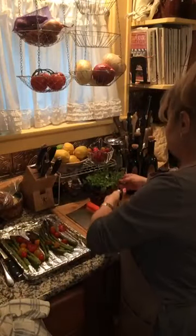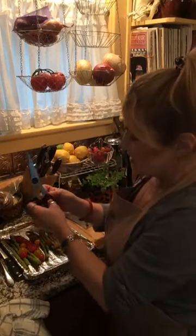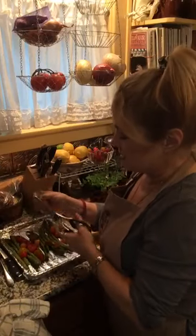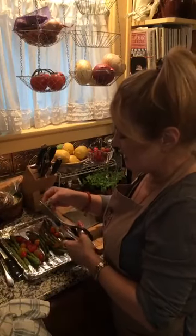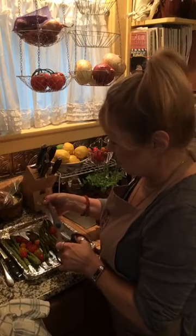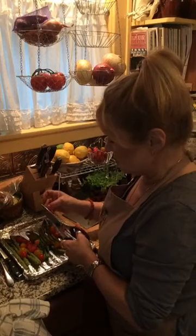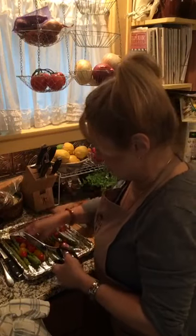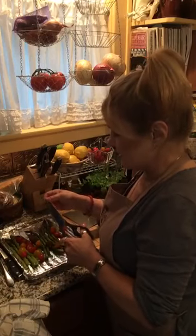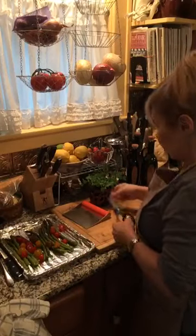Now I decided to put a little bit of snipped oregano on top. It gives it a nice flavor. There's nothing like fresh herbs. They really just add a very nice essence to whatever you're cooking. We use rosemary and oregano and basil on so many of our dishes, and it's really, really nice. I think I'll put a little bit more out there.